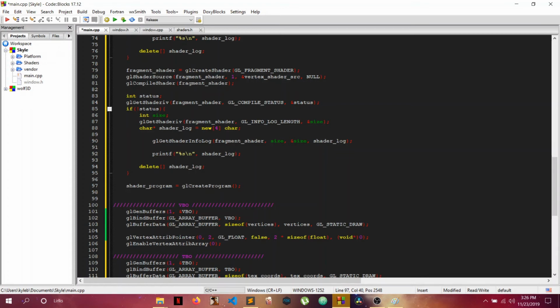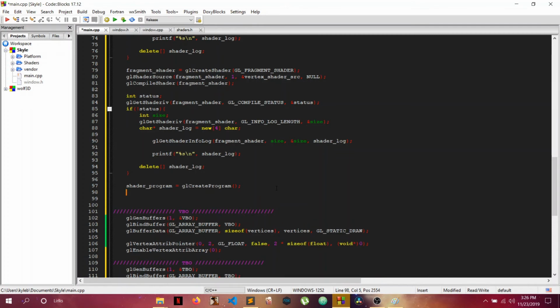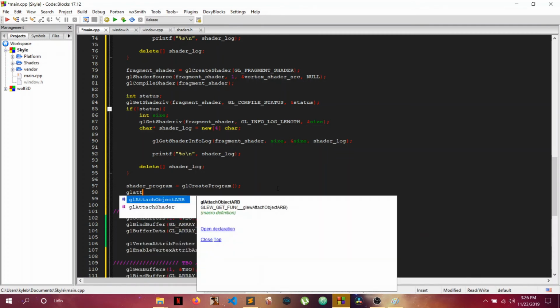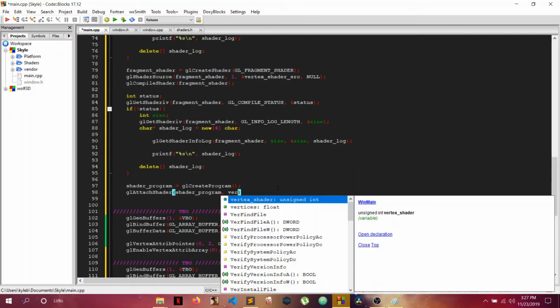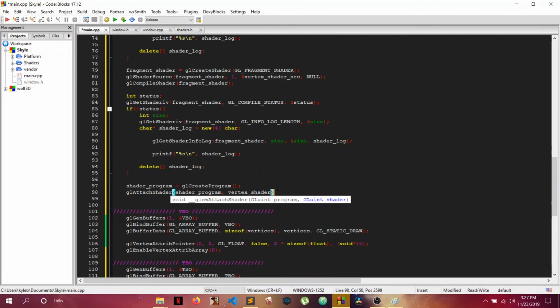After we do that, we need to attach the shaders to it. So let's just do glAttachShader, and we pass the program that we want to attach it to, which is shader program. And the actual shader we want to use, we'll just use vertex shader first. Doesn't really matter.